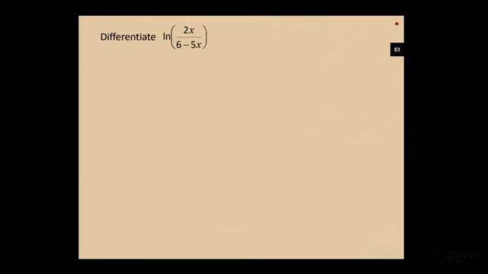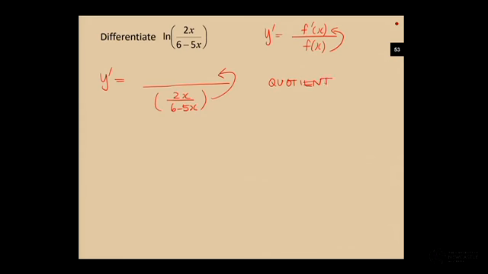Again, I'm just going to set myself up because I need f of x on the bottom and I need its derivative on top. Now, this obviously has a lot more happening because I can do the function on the bottom. There it is there. There's the function on the bottom. But now I'm asking you for its derivative. And I've got to pause because its derivative is going to need a quotient. So here we go. Let's set it up. U is 2x, so U dash is. V is 6 minus 5x, so V dash is.